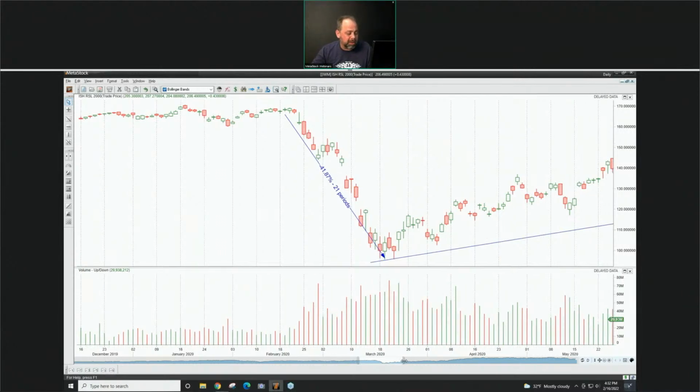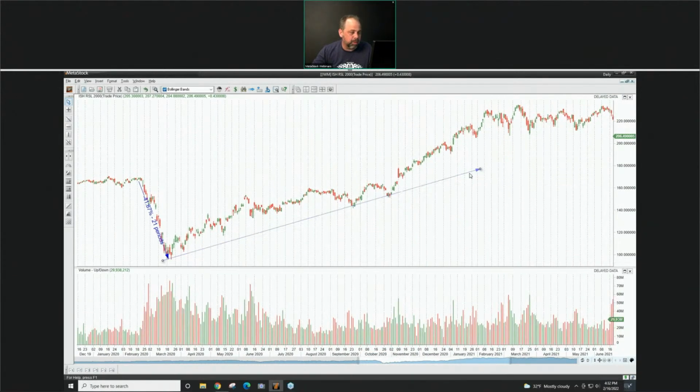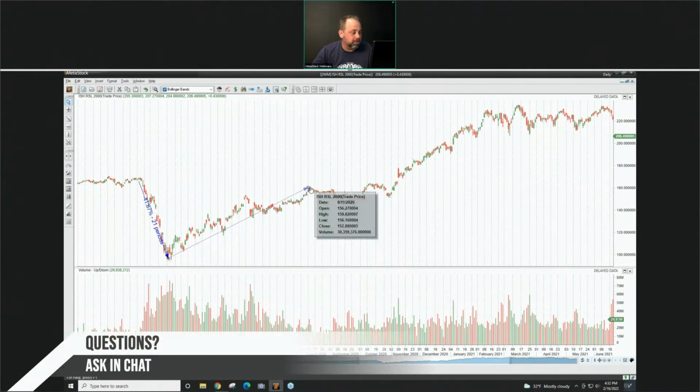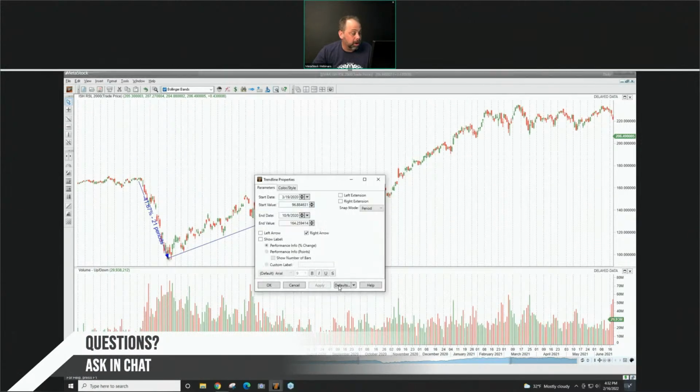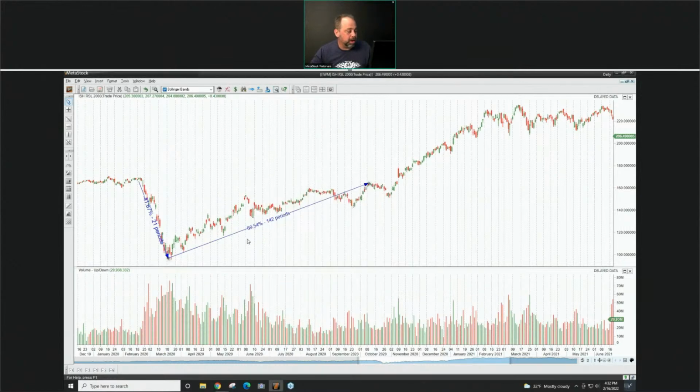And then if I wanted to compare that to how long it took us to get back to that, let's say I wanted to compare how long did it take us to revert to normal? We go ahead and change this trend line a little bit. I can go in there and I can save that performance information. I can show the number of bars. I can make it a little bit bigger. And if I always like to look at it bigger, I can save that as a default, which I'm not going to do because this is a demo machine, but I can set that as a default so that every time it comes in here, I can do it. So I go ahead and click on OK.